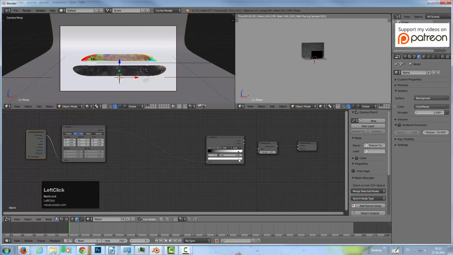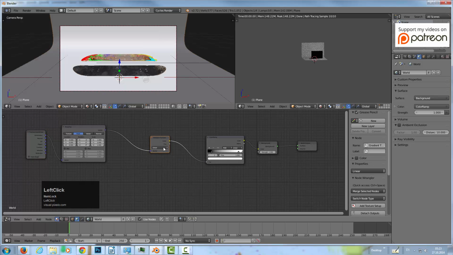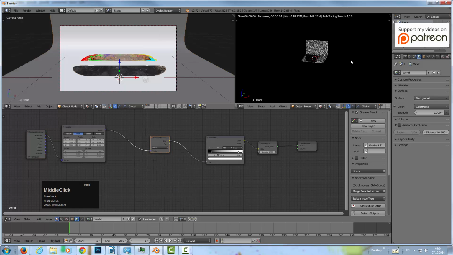Let's check this one here, bright white. And now let's add a gradient, better gradient. Let's add a texture, gradient texture, and bring it in. And now we have something like complete darkness.